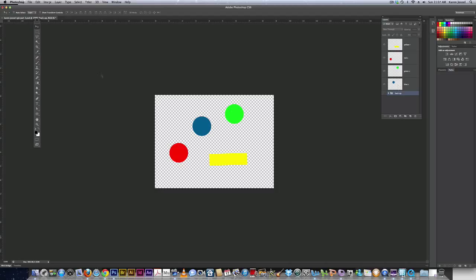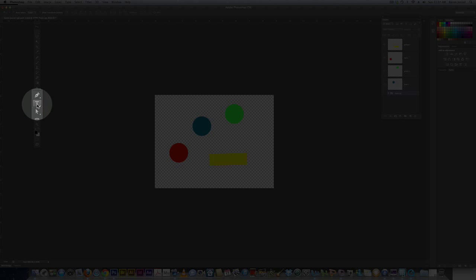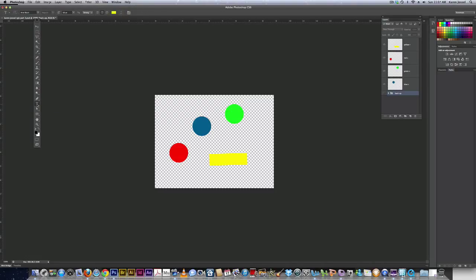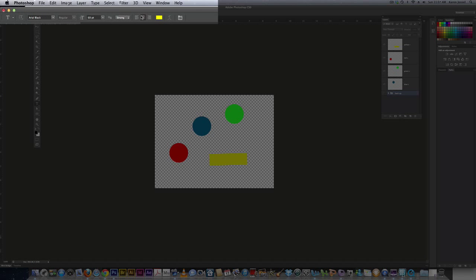Let's add type. So we're going to go over here to our toolbar, and the T stands for type. When you go into the type tool, you get this options bar with size and the font, and this is paragraph, center, left, right, justified, color of the type.